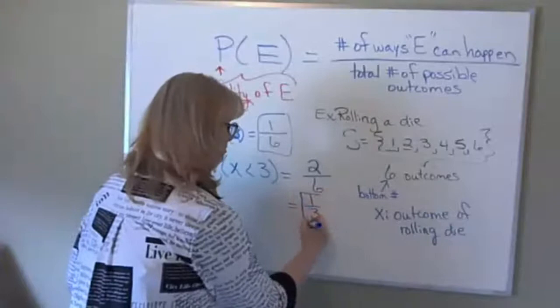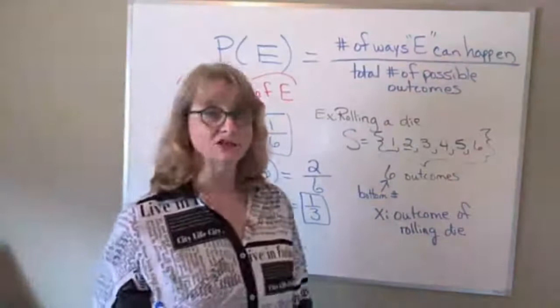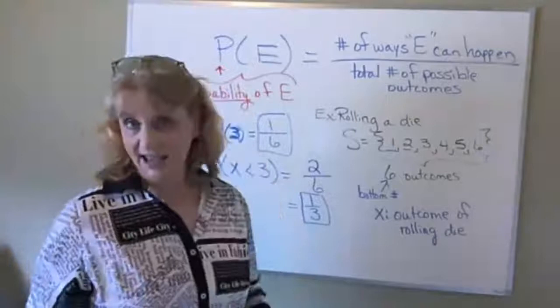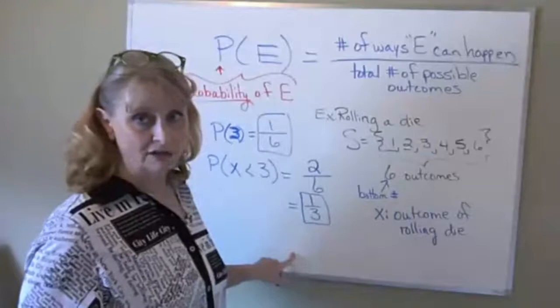So we're always going to give reduced fractions as an answer. Occasionally, they will ask you to change it to decimal form, and if they do, they'll tell you what to round to. On the test, for most of the probability questions I ask, I'm going to expect a reduced fraction. So make sure you practice giving fraction answers and reducing it.